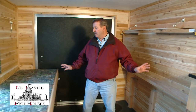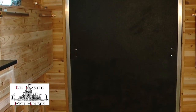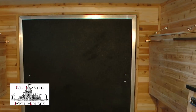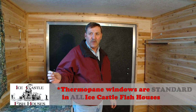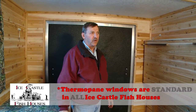The back part of this 24-foot toy hauler has your ramp door. It's a heavy-duty ramp door with a really tight seal all the way around — very energy efficient. All the windows we use are thermal pane windows, not just double pane like you see in RVs. These are thermal pane windows.